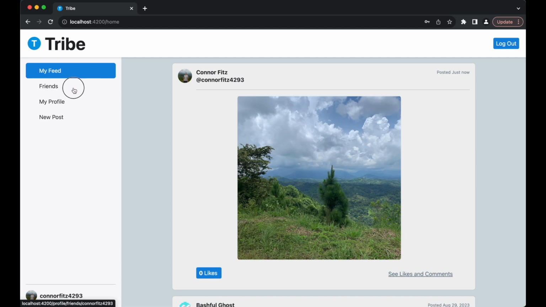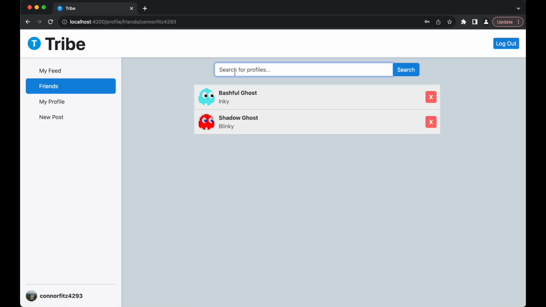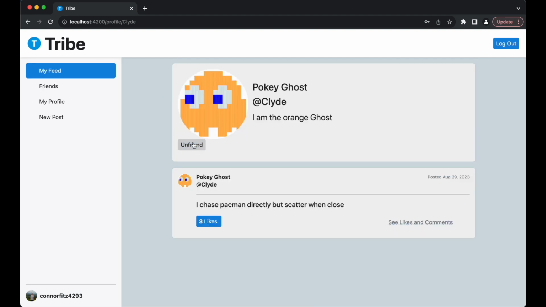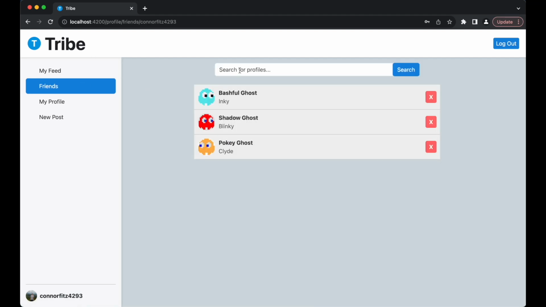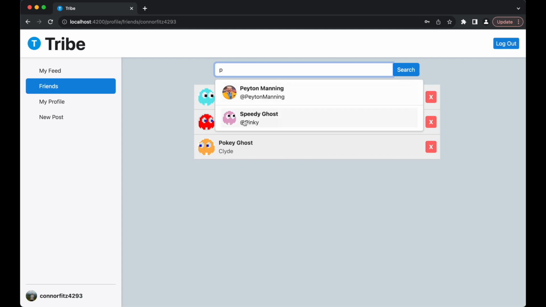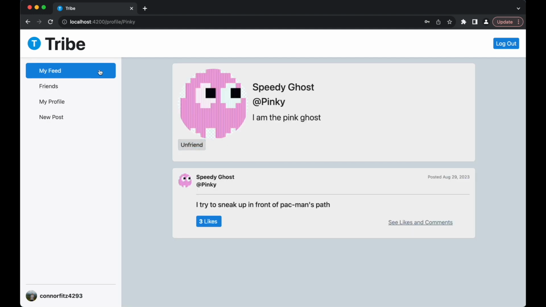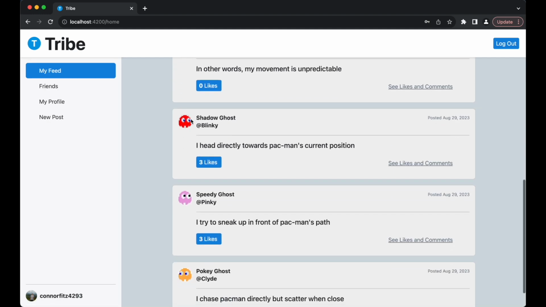And that's what I'm doing so I could get a queue together. So I'm adding all the Pac-Man ghosts again. They're back at it. But ideally, I'd have a little friend button in the suggestion box when searching. But that's yet another thing on my to-do list. And that is a big one.